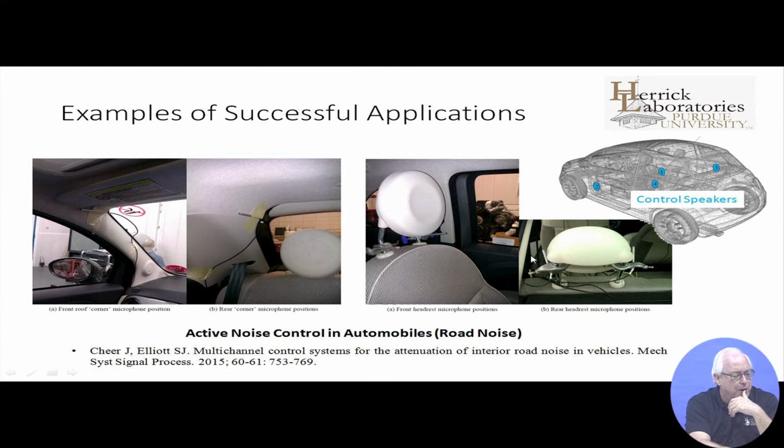The challenge with road noise is that there are many, many noise sources that contribute to the sound field in a vehicle interior. Specifically, the tire-road interaction at each corner of the vehicle serves as a separate noise source that produces noise in the interior of the vehicle. At the same time, there's aerodynamic noise coming over the car. There's powertrain noise, and then perhaps gear noise of various kinds. There's accessories, so the HVAC system, for example.